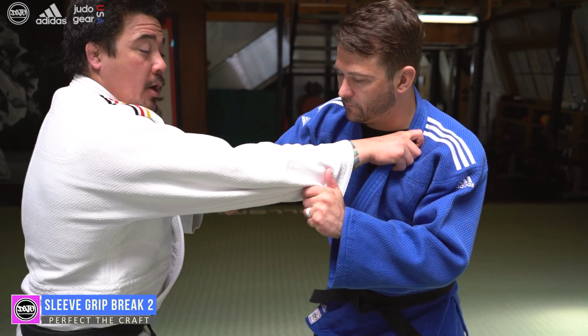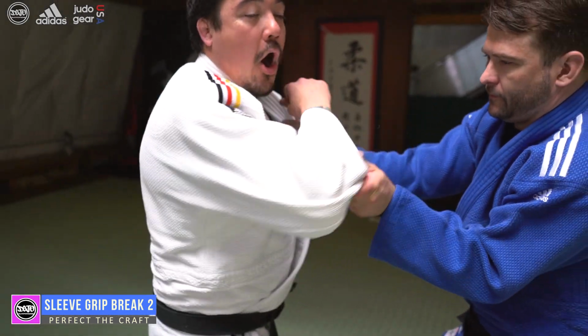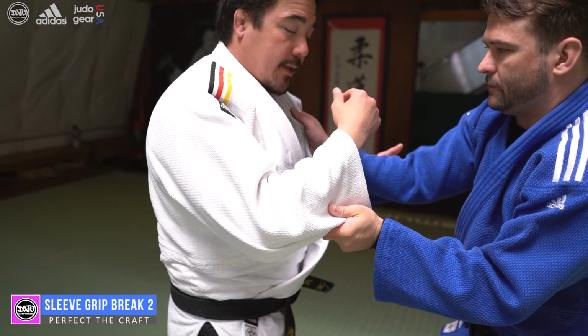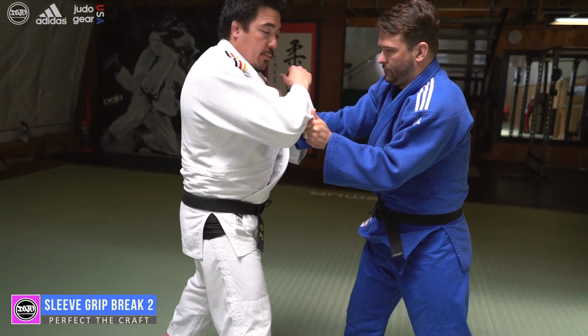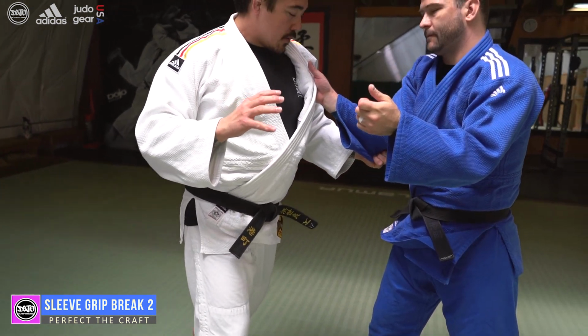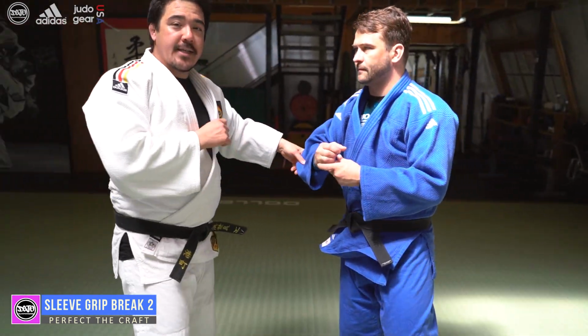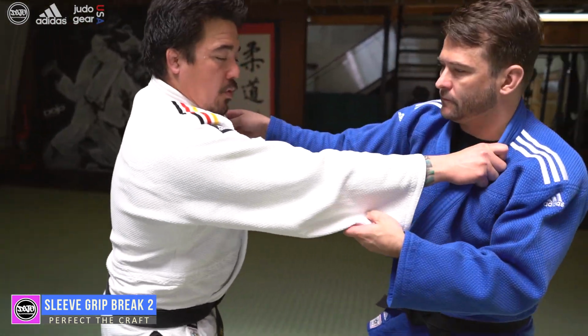Okay, so when we get this far, your elbow's going to come up, and now in this nice explosive motion, it's not just my arm moving. You actually generate a lot of power from your hips. So I'm going to almost like turn my hip over and rip my hand back. Okay, if this hand's still here, we could break that off, and now we can still work on our attacks after that. Okay, so one more time.